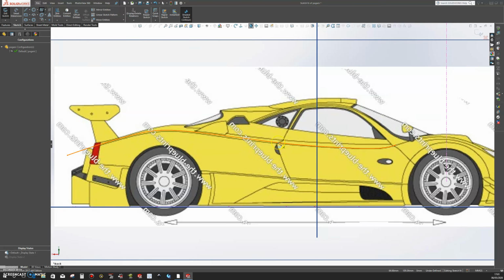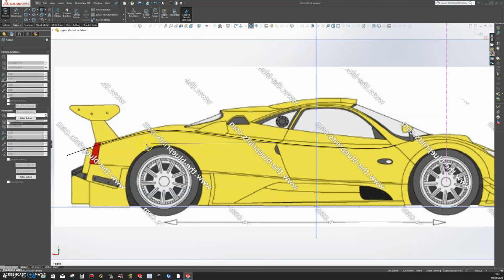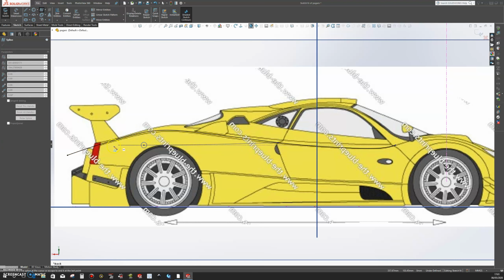Okay, so we're going to sketch our spline from this point, and then we're going to come somewhere about here and then like that.